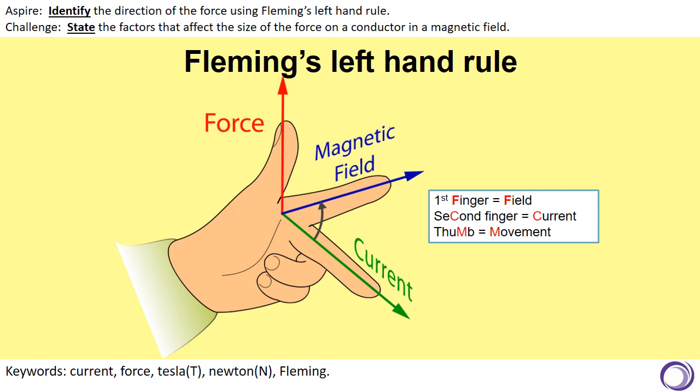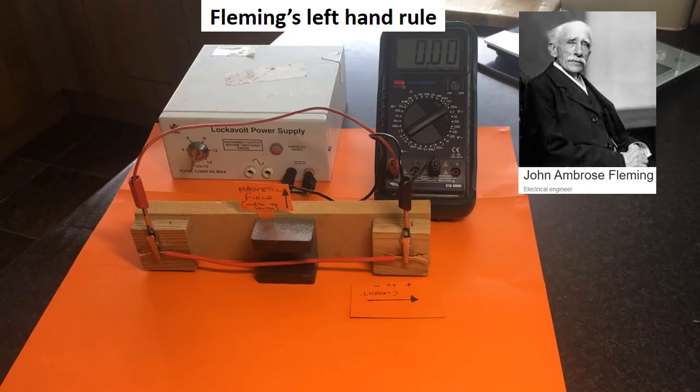But you use your left hand. You put your fingers out like you can see on that diagram. Now the force is going to be represented by your thumb. So that's going to give you your movement on your wire when it moves. So force is up in that diagram in the same direction as the thumb. The first finger is going to be the magnetic field, first finger field. So that's going to point, the blue arrow would be from north to south. You'd need to point it along the north-south direction. And then you've got the current, second finger is your current. And then that's the way that it'll be. All the three of them are at 90 degrees.